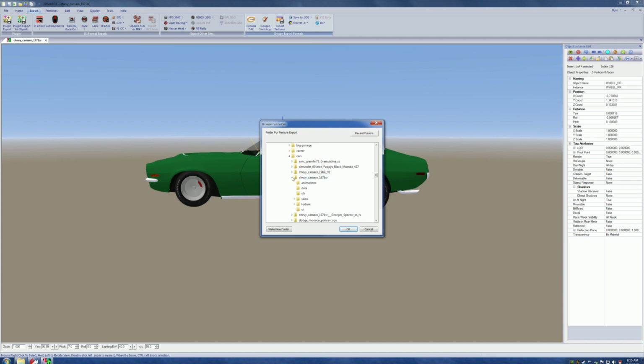Hit the little tree, open it up, and expand it until it screams. No, come on. Back with the story. You get to the textures folder, you see that it's highlighted, okay? This is where we're going to send the new stuff, okay? Are you ready to send it? I think we're sending it too soon.